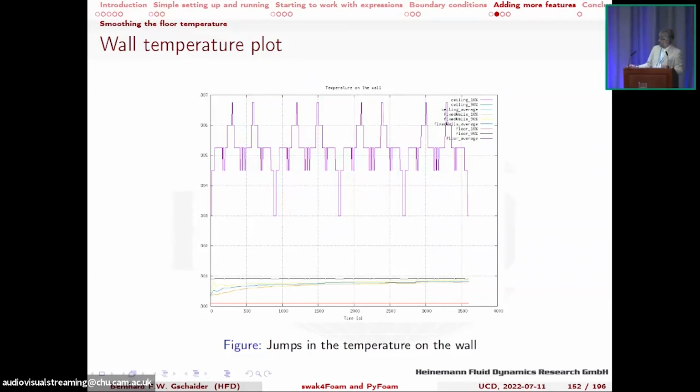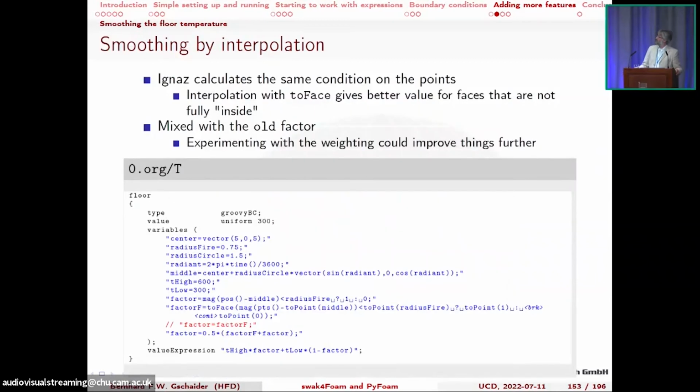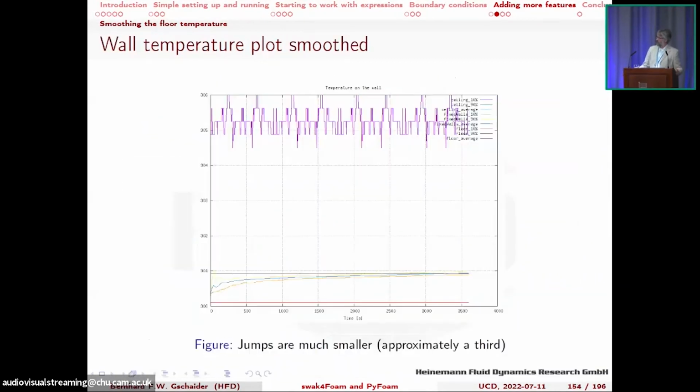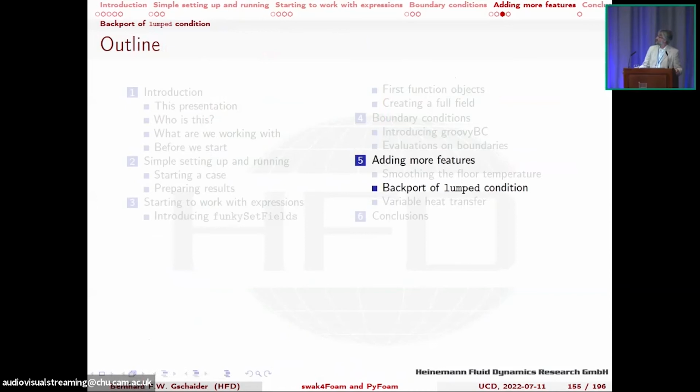And that's where you see these kinds of jumps. It's a bit hard to have it more general. I just explain here a workaround: first calculating the expression on the points, then interpolating from the points to the cell faces, you get a bit smaller jumps.